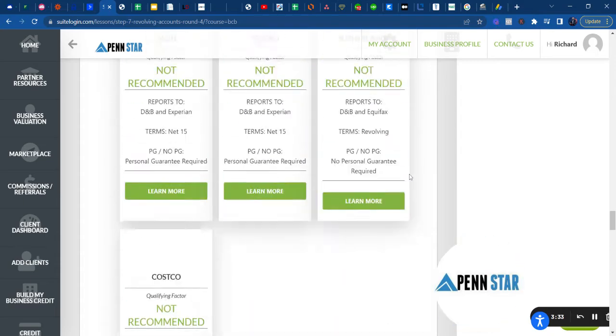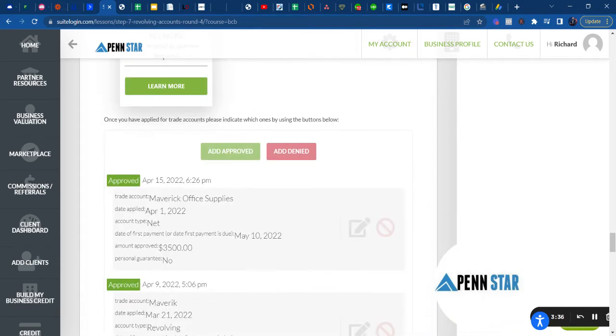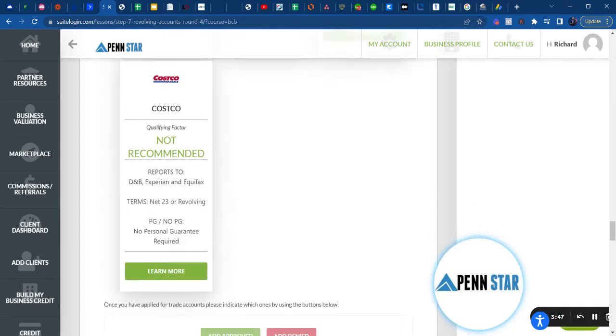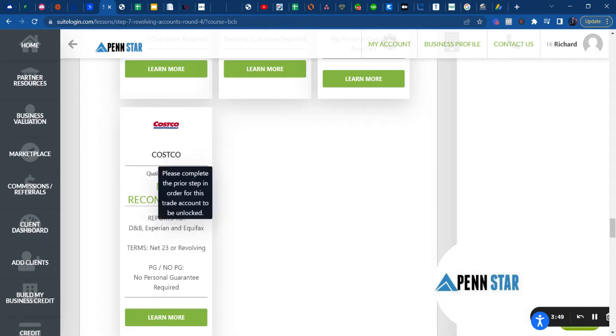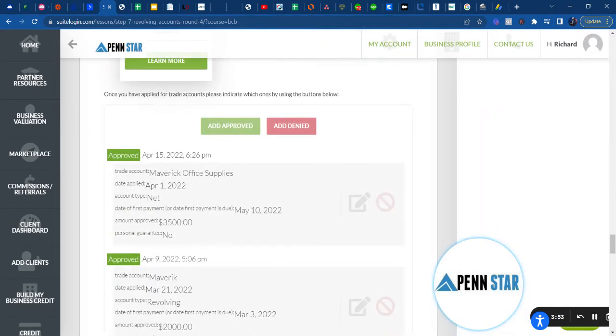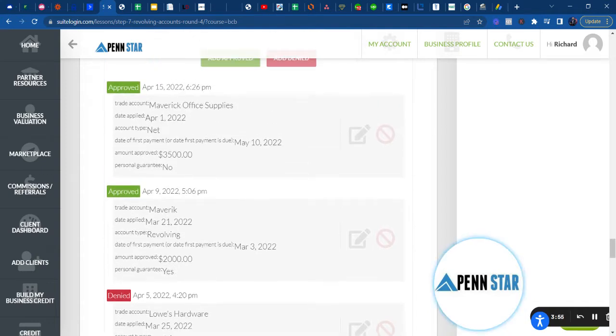Another thing I'll show you, these are actually some of my accounts that we just added in here. As you can see, what's very important about this software, besides that we do a lot of different research, is that for all of these different accounts that we have in here, our team reaches out to all of these companies and finds out what their criteria is, and who they report to. And we also help you to monitor the accounts that you get.